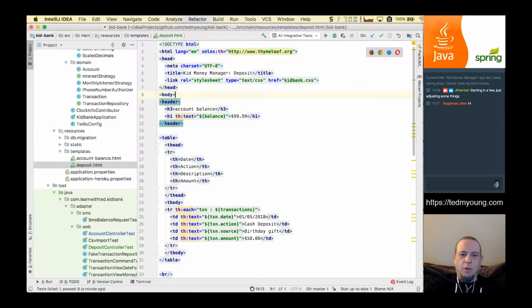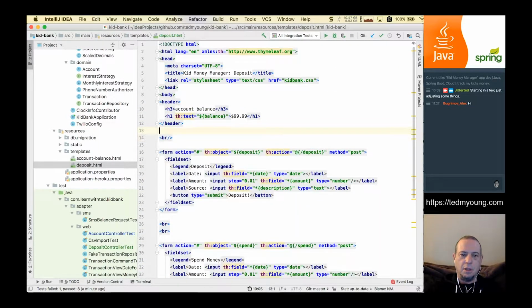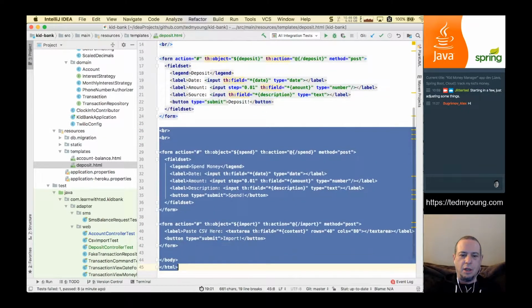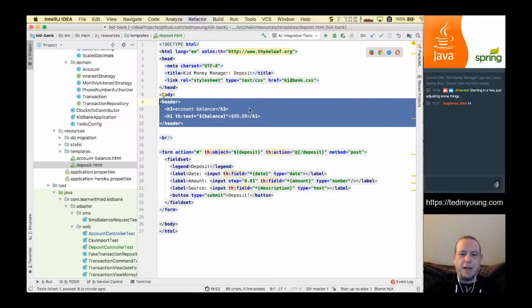And we don't want the account. I guess we can display the account balance, but we're not going to display the transactions on this page. And here's our deposit form, and we're not going to have anything else. So eventually we can make this into a Thymeleaf fragment. That way, if we change it, we don't have to copy and paste it everywhere.